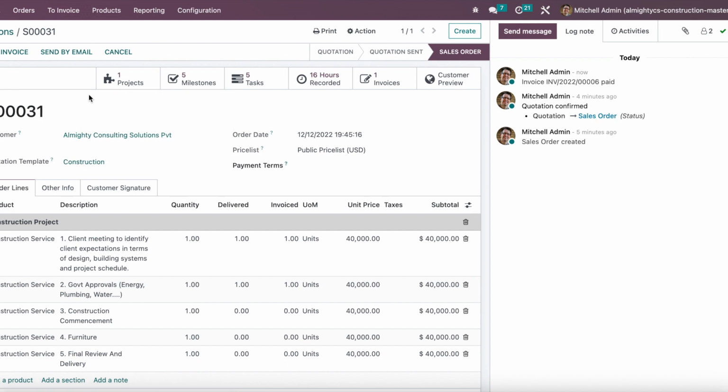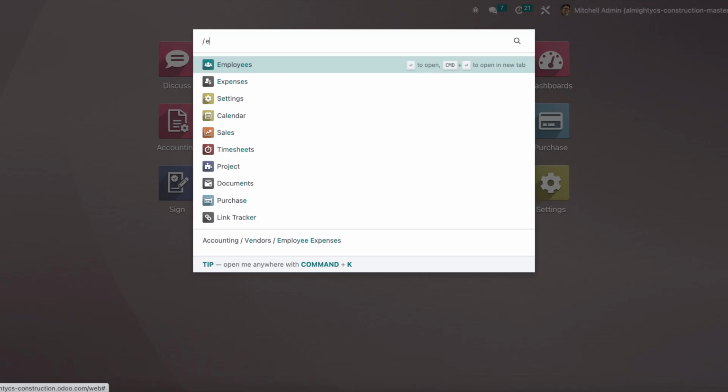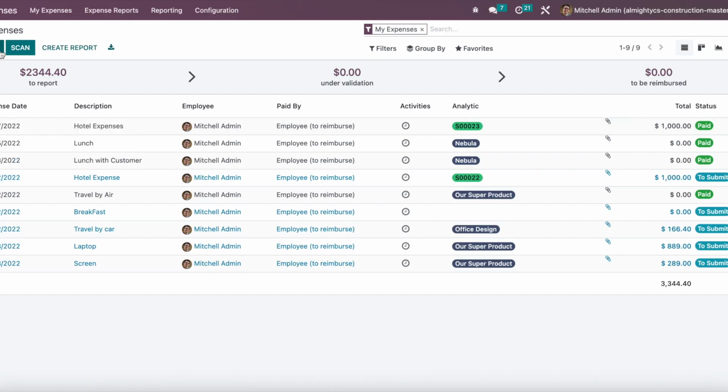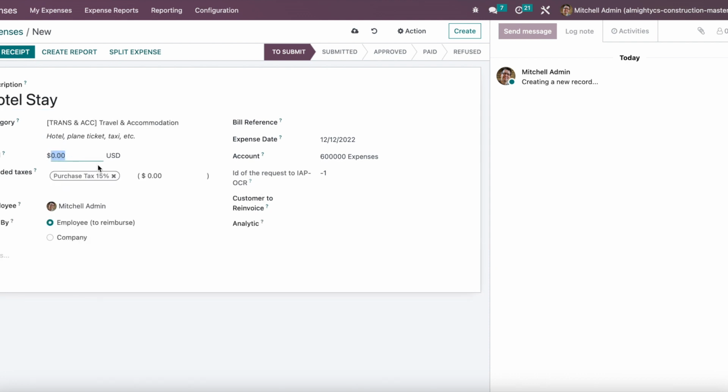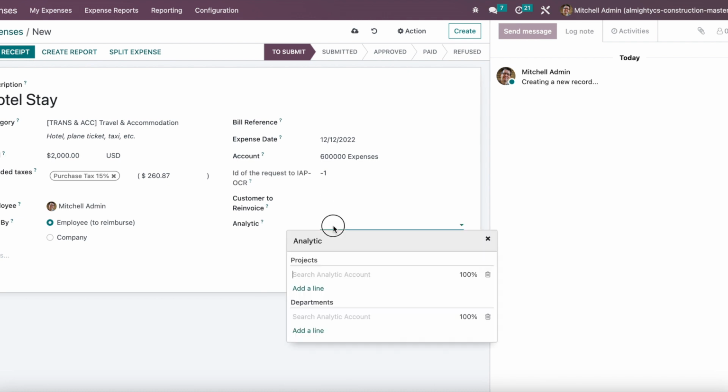Now we are going back to our flow of the project. So once all the milestones are completed and delivered, all the timesheet entries are done simultaneously, and different expenses will also be added in the system. Over here let's say that there is one expense of hotel stay by employee admin. Let's say that the total cost was around 2000, and the analytic account linked with this is Almighty House.